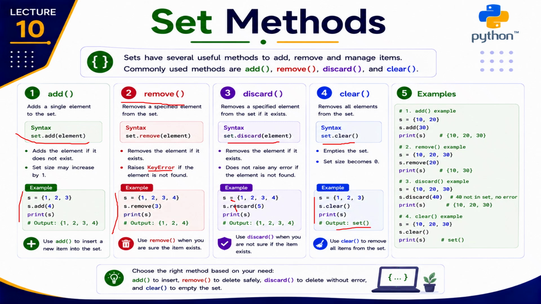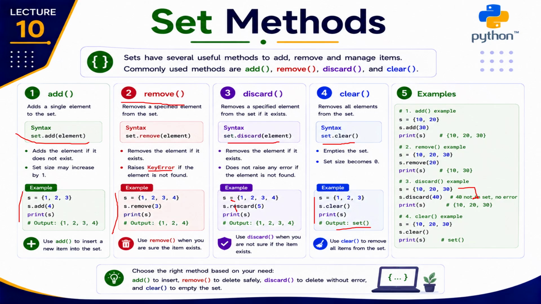Now you can see examples of all four methods here. Now let's understand each of the examples. You can see add. Here, by the add method, 30 is being added to this set, and a new set is created. Here remove is used to remove 20 from the given set. Here discard is used to discard 40 from the given set, but 40 is not present, so the same set will come here. Now the last is clear. It is used to print the empty set here.